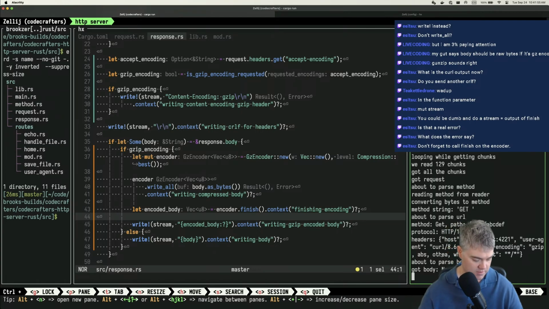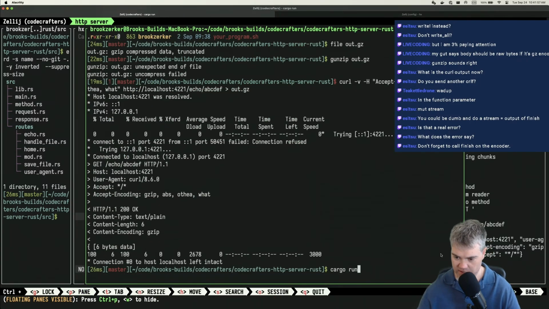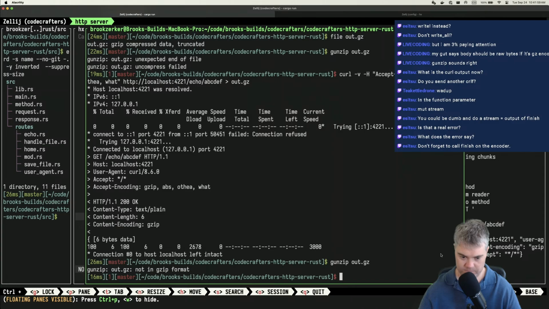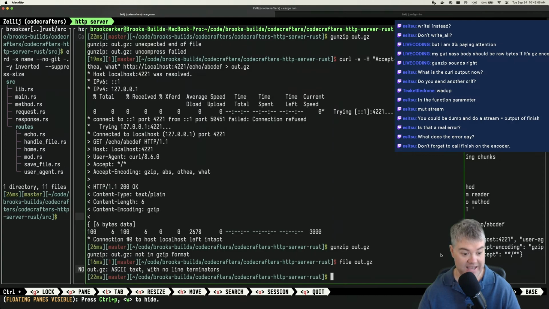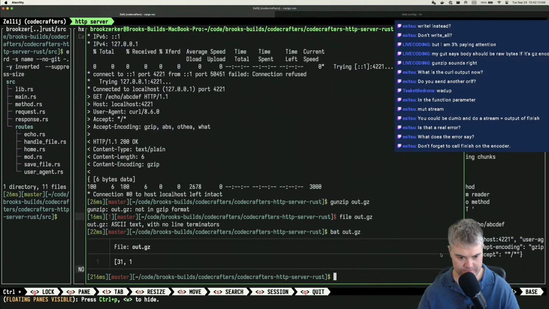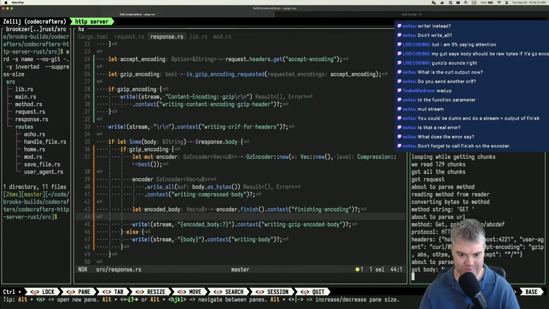No crash. That's good. Not in gzip format. ASCII text with no line terminators. That is not fully written. That's not what we wanted.